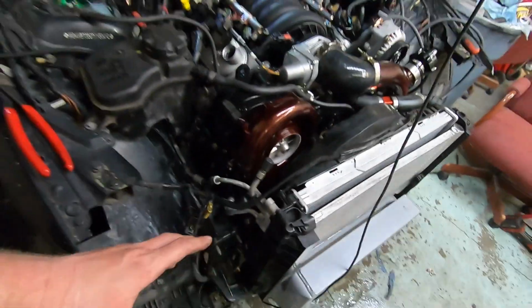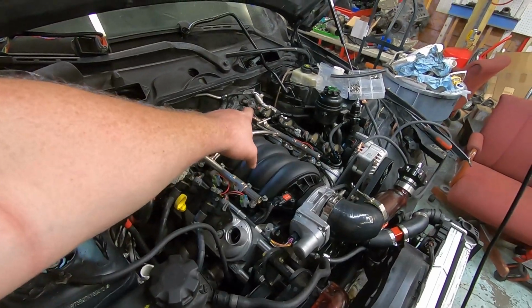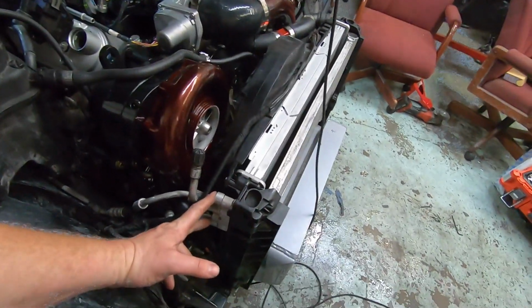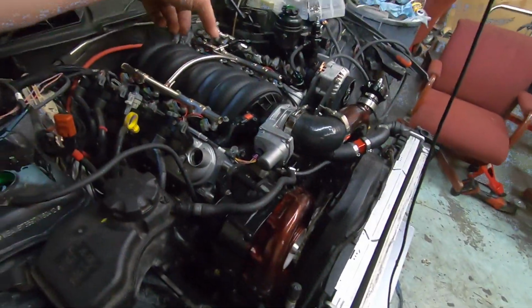Mike forgot the seals for the firewall connection. I left them at his house the other night, so he forgot to bring those, but we just need to bolt down these two, bolt that one to the firewall.